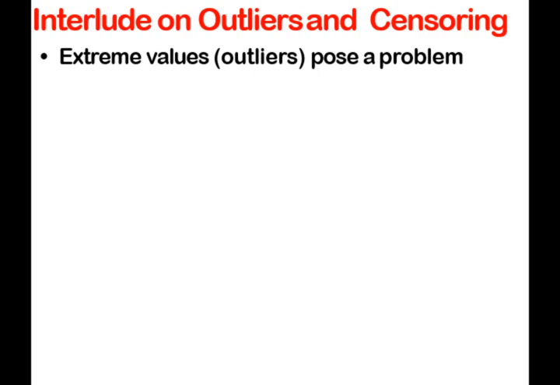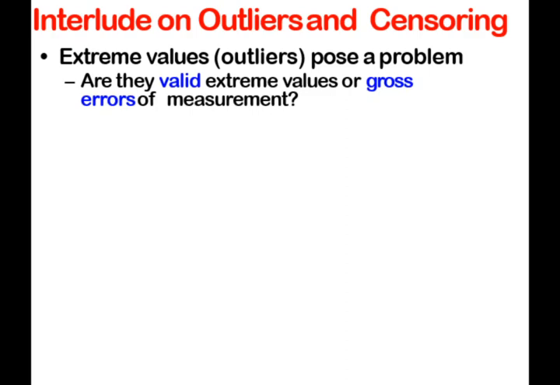What should we do with that person in our statistical analysis? What should we do with that measurement? We don't know if there's a person behind this measurement or not, right? What should we do with that measurement? That's an extreme value. The first thing you want to ask yourself is always whether this extreme value is a valid measurement or a very huge error.